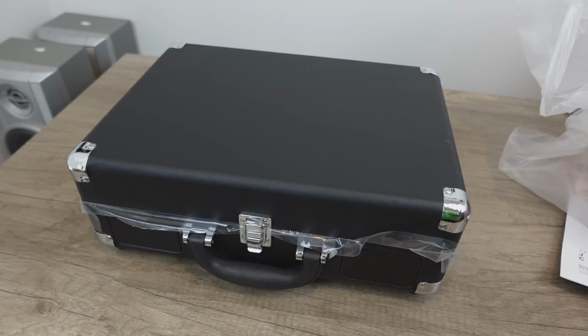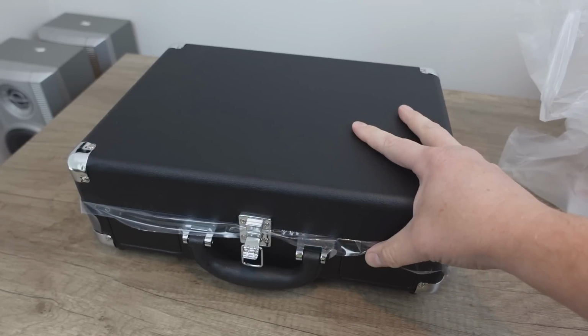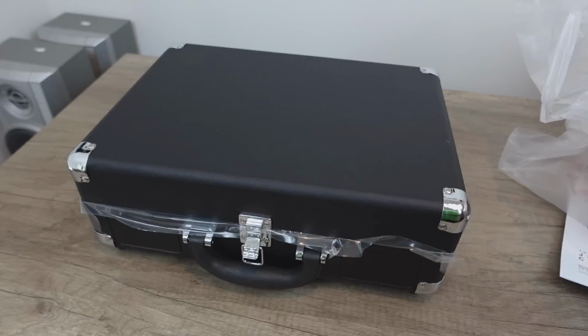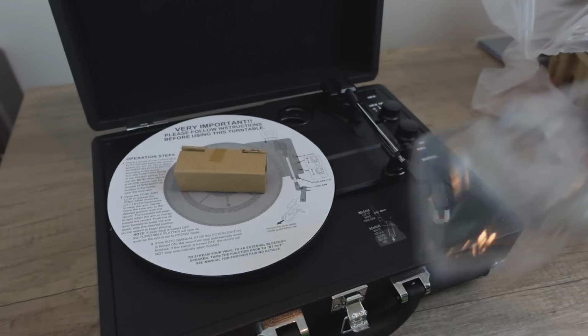Crosley doesn't make Suitcase players. Victrola doesn't even make Suitcase players. They are marketing companies that purchase equipment, products from other companies that make them. And there are multiple companies making multiple Suitcase players. We've done a show recently comparing various Suitcase players, and there are differences in dimensions. That being said, yes, they do share some components.